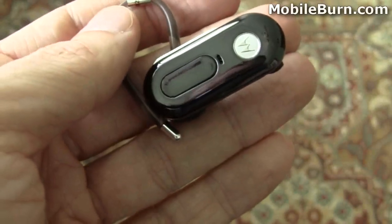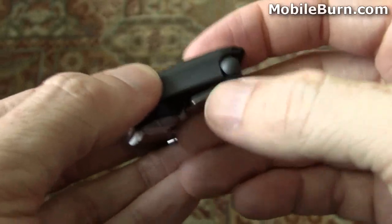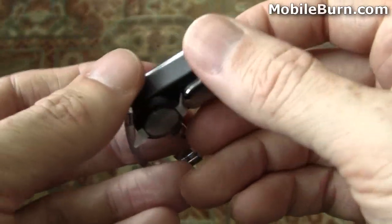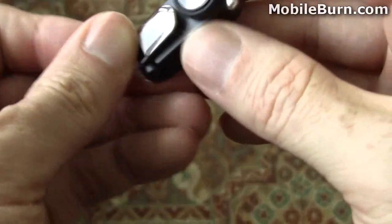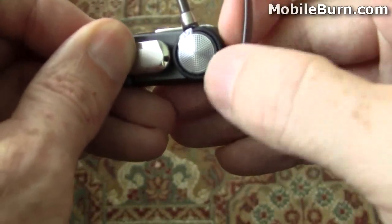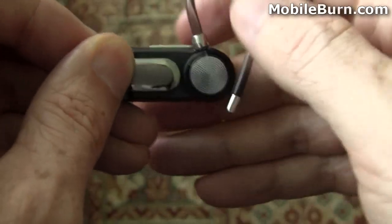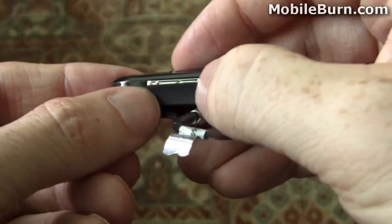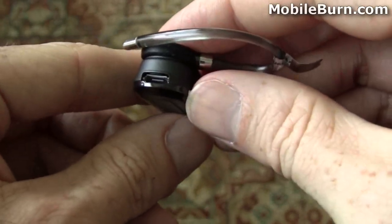Let's take a quick look at the hardware configuration. You can see it looks a lot like some of the other flip headsets we've seen from Motorola in the past. The microphone boom acts as a power switch, flips out for when it's in use and back down to turn it off. Got a protective cover here, or two. And you can see there's no loop here on this rubber piece right now. It's just the ear loop for going around the ear. I showed you the extras that came in the package though, so if you want to use it without a ear loop, presumably that would help. Looks like we've got volume controls, volume down, volume up, talk and call button right there, and micro USB port on the back. Pretty straightforward.